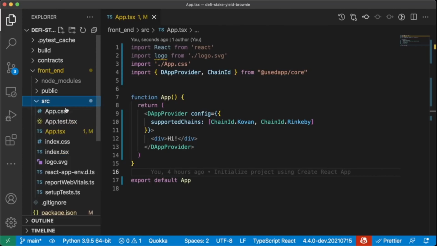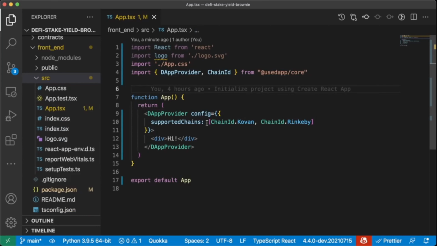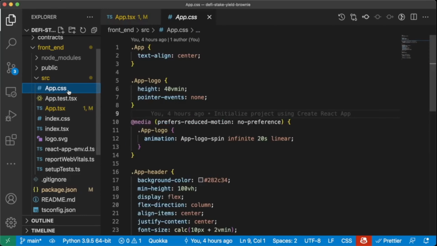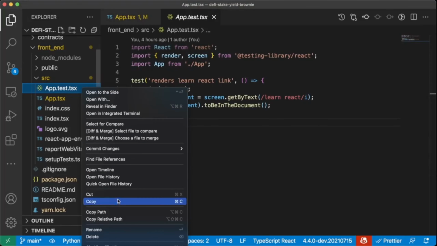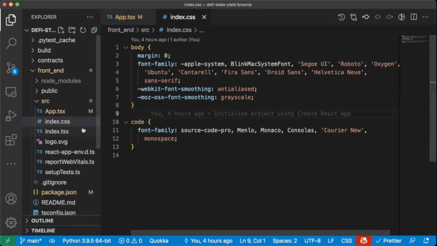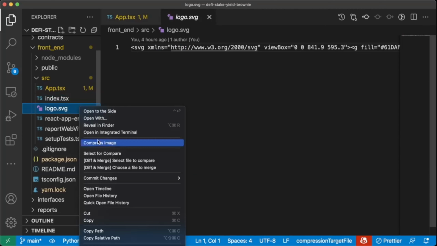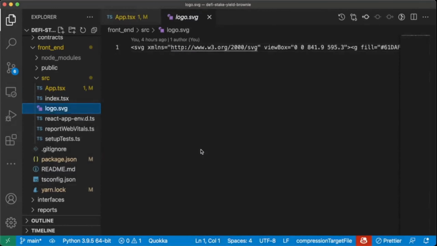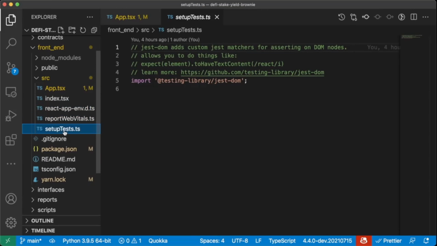How's it going? So we're going to spend a lot of time in this source folder. And since we're going to be here in a lot, let's do some cleanup just to cut down on the amount of fat that we have with that create React app. So app.css, we're going to toss this. App.test, yes, tests are great, but we're going to toss it. We're going to leave index.css. We do need index.tsx. We don't need this logo bit anymore because we're going to use our own logo. We do need this. We also need this. And since we're not running tests anymore, we don't need this, but I'm going to leave it in here just in case you guys want to later on go back and add some tests.